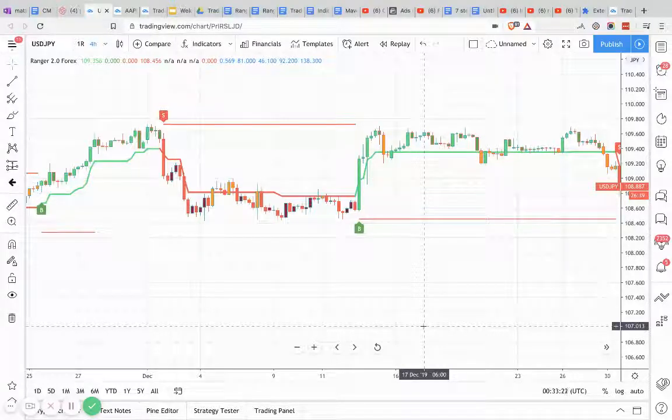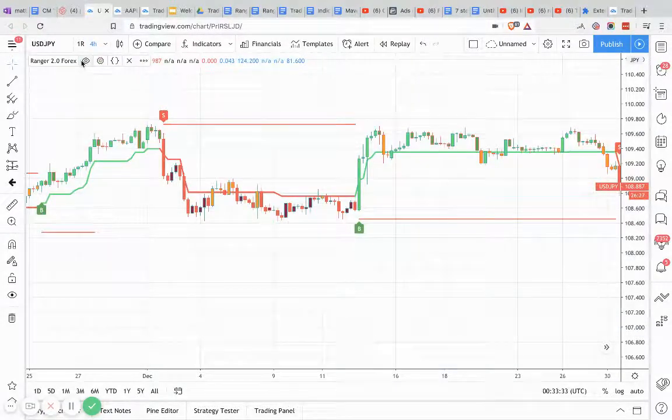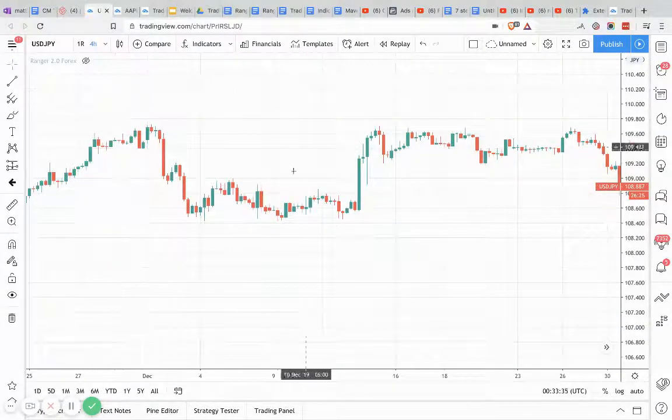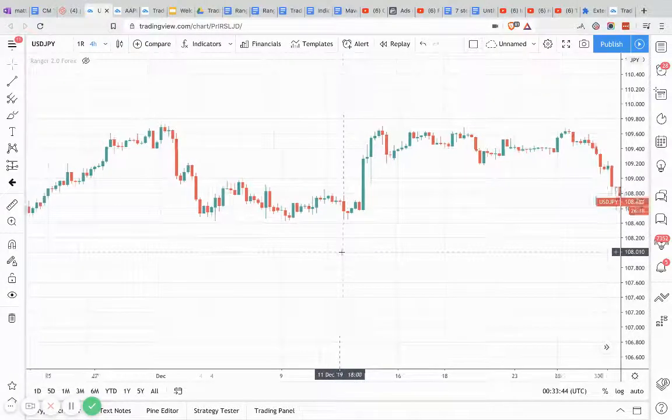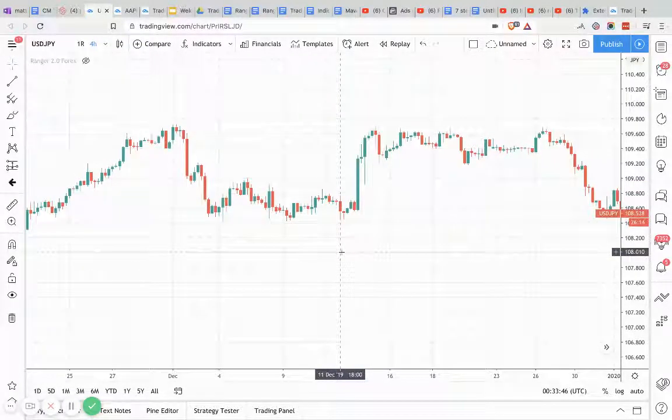Matt here coming at you with another indicator video about a Ranger 2.0 indicator. In this video, I'm going to dive into detail on the stop loss setup and show you how to use it. I actually meant to start this video without the indicator on my chart for a specific reason, so just pretend you didn't see it. I'm going to explain in detail what it is and how to use it. It's going to be a good one, so I'll go ahead and get started.